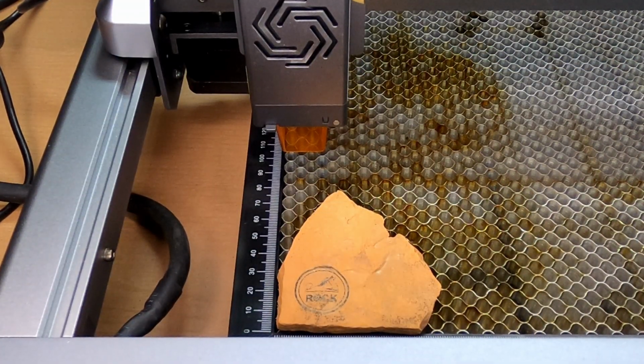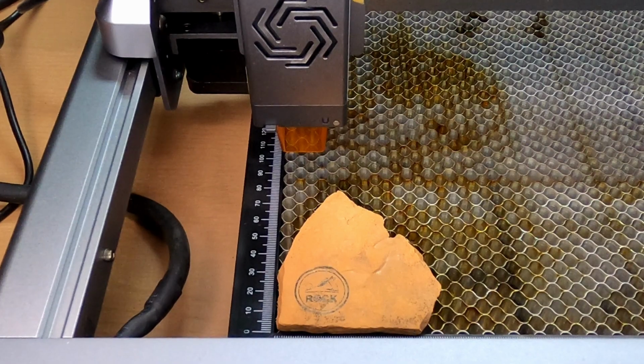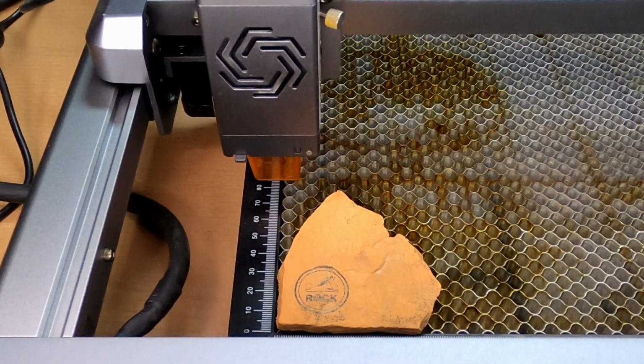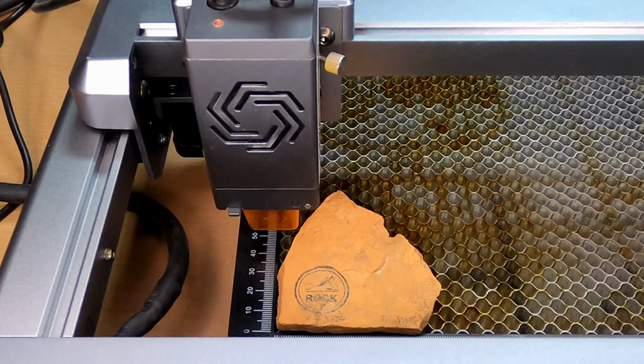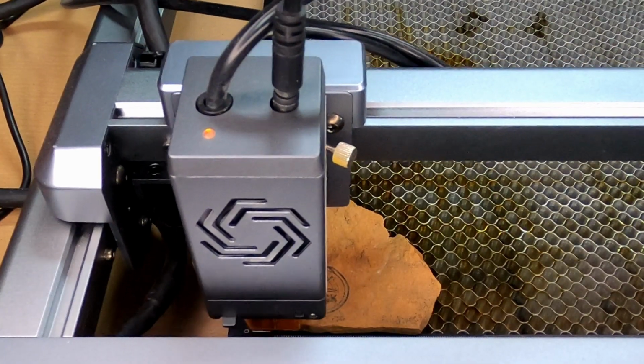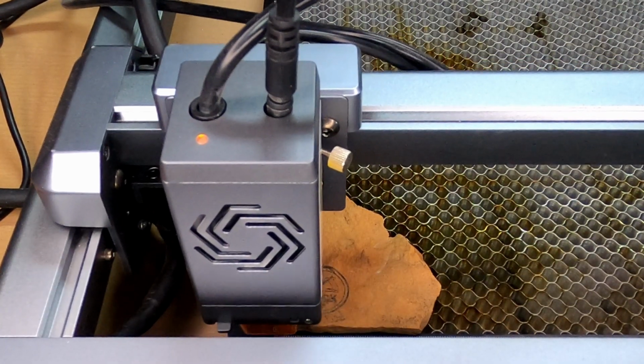Well, that's not too bad, but I'd actually like it a little darker. Let's try that again. I'm going to change that to 250 millimeters from the 500 and see if that makes much difference.